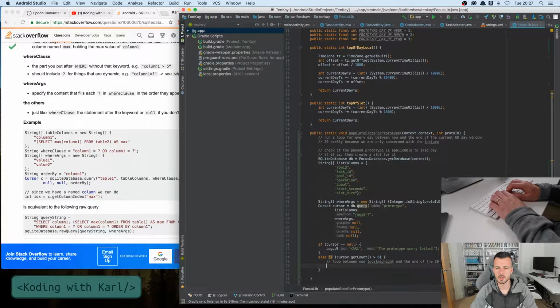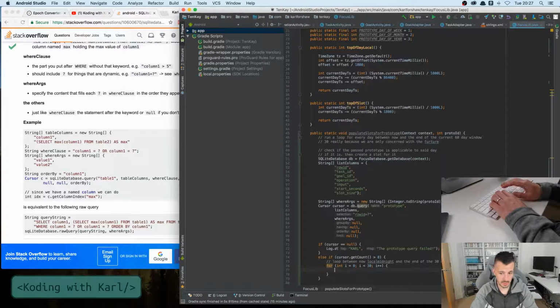So we'll do for int i equals 0, i is less than 30, i plus plus. And what we will do is we will increment.